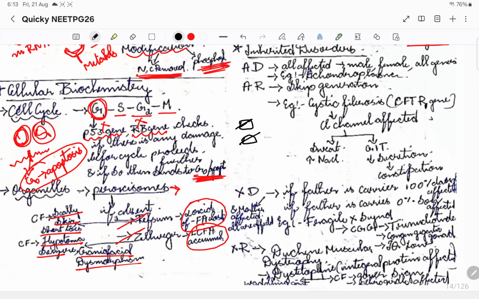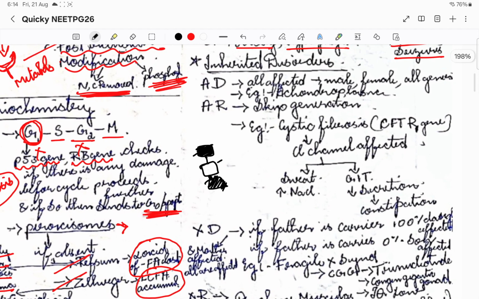So think of it in that way. Whenever you see a pedigree chart, if all the generations are affected, then it is going to be dominant, both in X-linked and in autosomal. If there is skipping of generations, where one generation is affected and the other is not, then it is most probably recessive. In that way, you could diagnose it better.